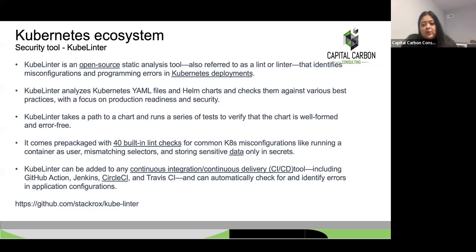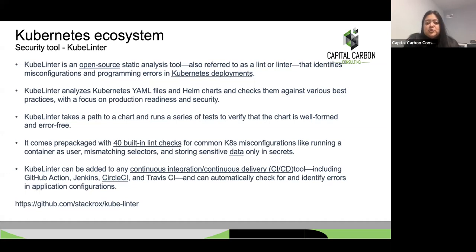Now we will talk about security tools. There are a lot of security tools available for Kubernetes. I will talk about a few of them, but there are a number of blogs on Kubernetes security, white papers, reports, as well as GitHub repositories for tools for Kubernetes, so you can check out all that. But for now, I will stick to some of these tools.